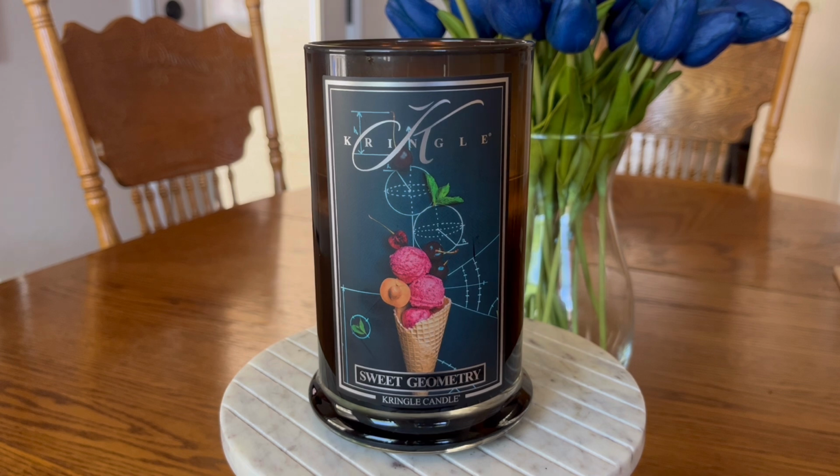It's not a fragrance note that I particularly love. However, I think I remembered seeing some reviews on this last summer, and the way that it was described between some of my fellow reviewers here on YouTube and some of those who I follow over on Instagram, a lot of them were saying that this was not like your typical cherry scent, that there was something about this that kind of had a creamy element behind it. We've got like a sorbet or an ice cream look going on here, that this was just a really nice take on it. And so I thought, you know what, that is one that interests me. I want to go ahead and try it.